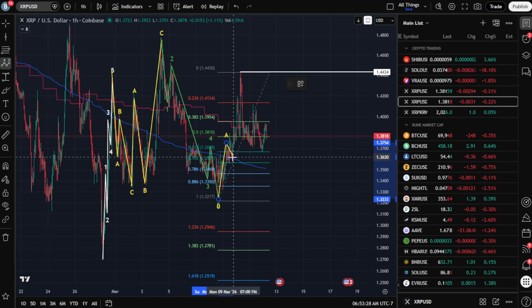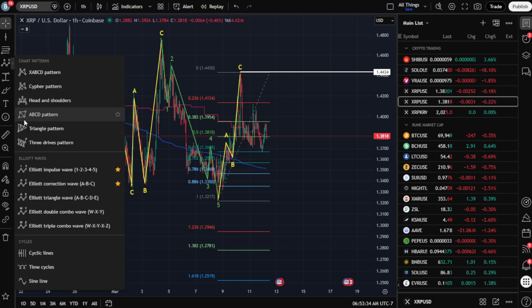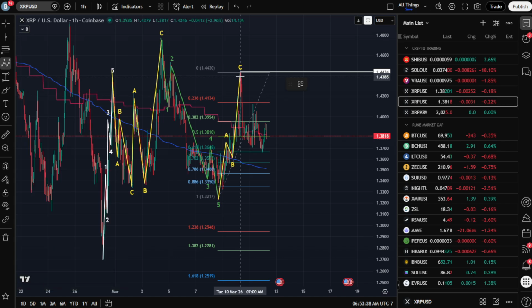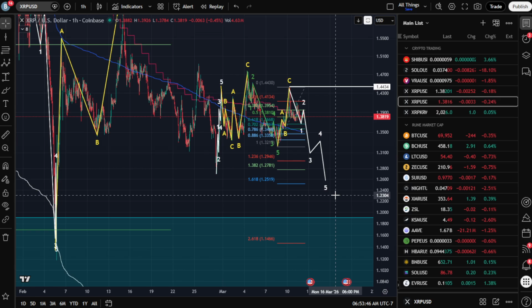Then this would be the beginnings of a larger five-wave move down, and we would be looking at this 5, 3, and then we would be doing a larger five-wave that does something like this, and we would start losing this entire level and breaking down to the lower regions, right? So that's what we're really at this crossroads for.